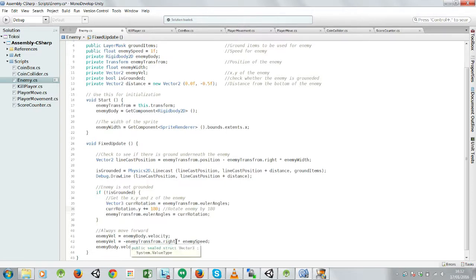You used to have left as well included, but that's been removed in later versions of Unity. So we need to negate that. We have a negative of that, times the enemy speed, and then we place that back into our velocity. Okay, so that's basically where we are.